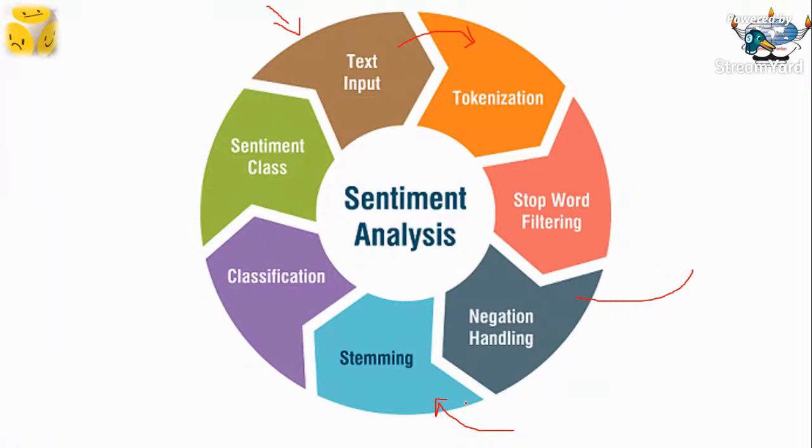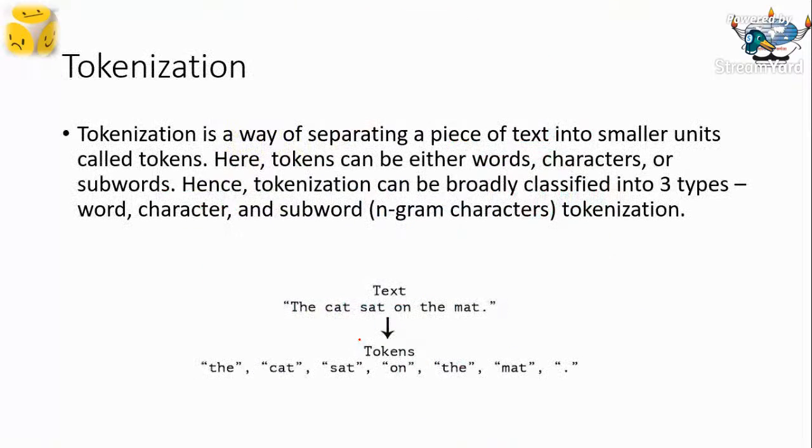So words are taken to their original root form, and then they are passed to the trained classifier for the classification process, and we can analyze the sentiment class of that sentence based on the bag of words, which is tokenized, negation handled, and stemmed. Based on the collection of words, we can classify the sentence as positive, negative, or neutral. Here you can see an example of tokenization.